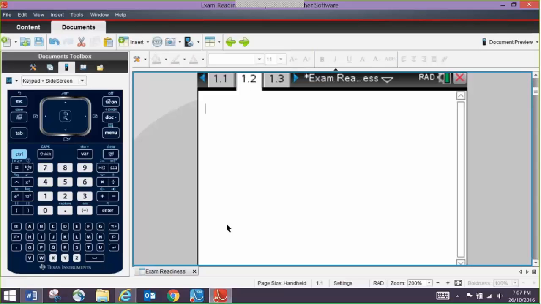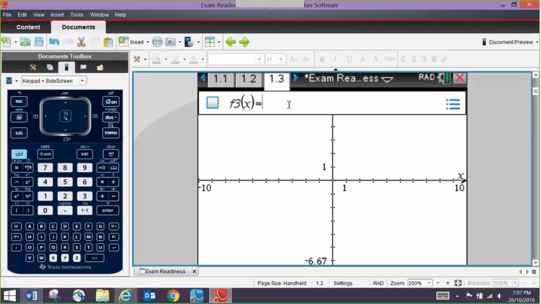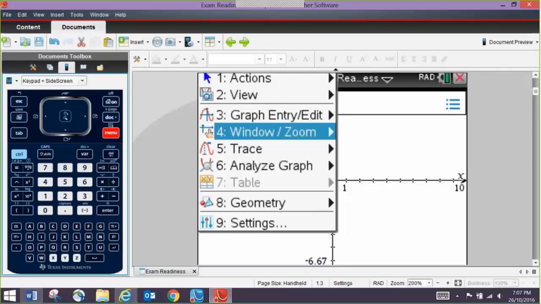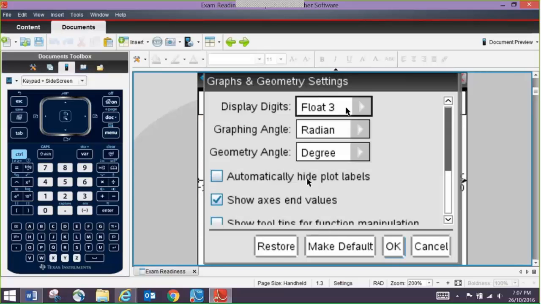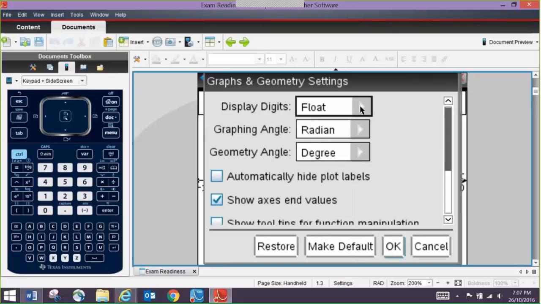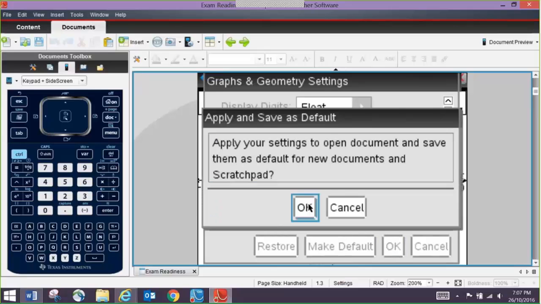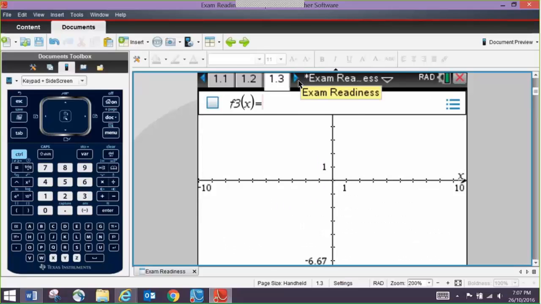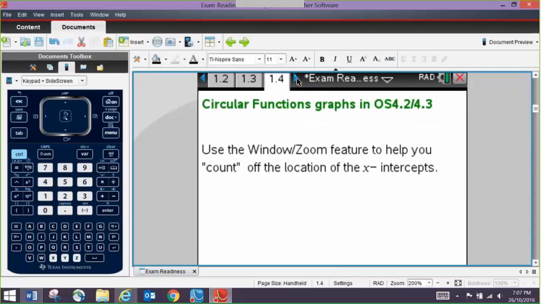If I go back now, I also need to change the settings within the graphing screen. I've opened up a graph screen here. The settings are within the menu for graphing, and once again I recommend that they go to float 3 as opposed to float 6. The graphing angle for standard level and high level should be kept at radians. Once you're all set to go, then we're ready to start doing some other things that are particularly good with setting up our calculator.